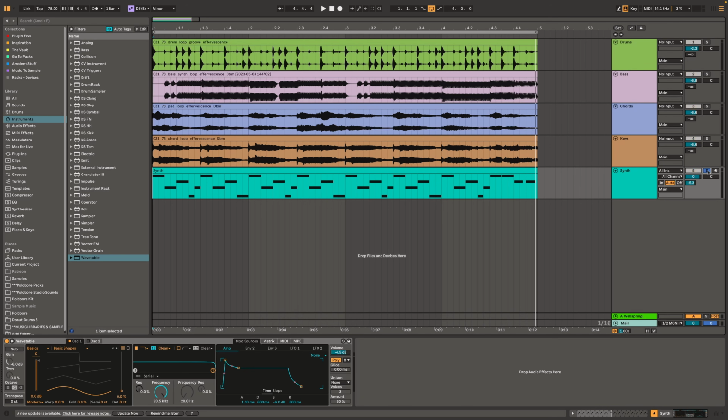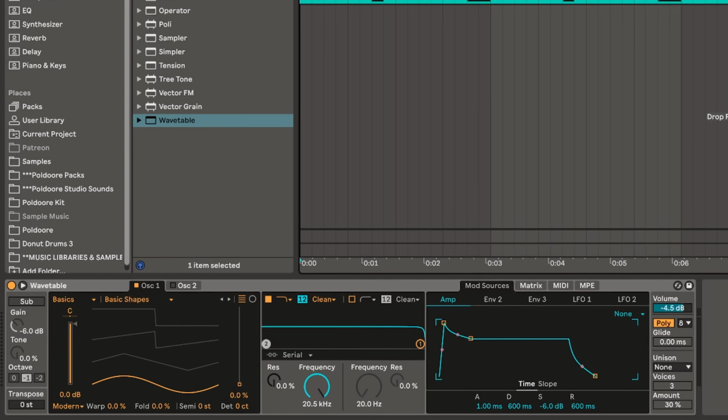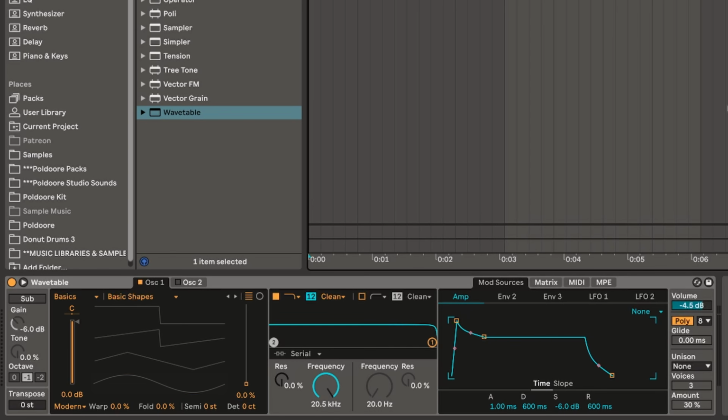Now, what exactly is a wavetable synthesizer? Well, unlike classic synths that use a single waveform like a sine, a triangle, or a square wave, a wavetable synth uses wavetables, which are basically a collection of waveforms that you can scroll through to shape your sound in more dynamic ways. The default wavetable that loads in Live's Wavetable synth is called Basic Shapes and includes a sine, a triangle, a saw, and a square wave. We can easily morph between these waveforms in this wavetable using the oscillator position slider over here on the right.